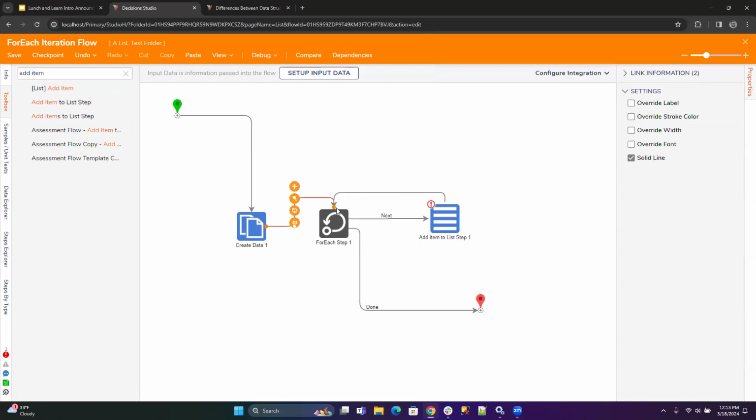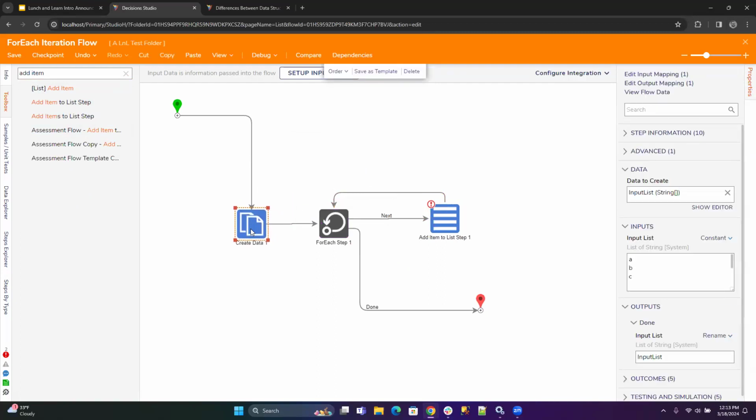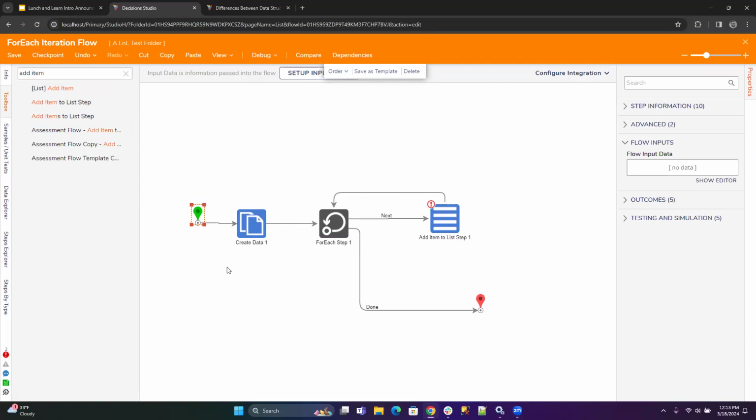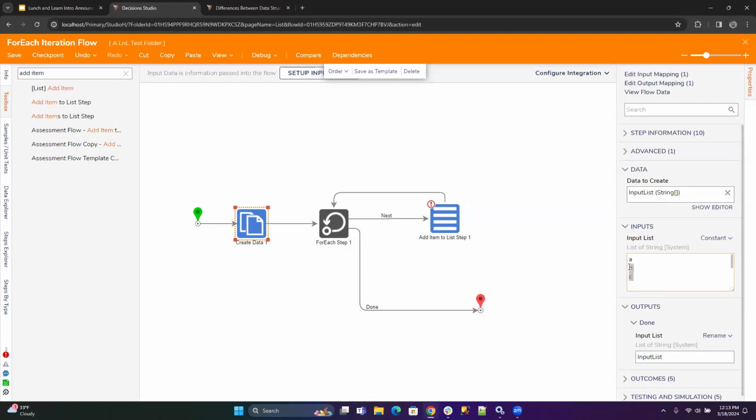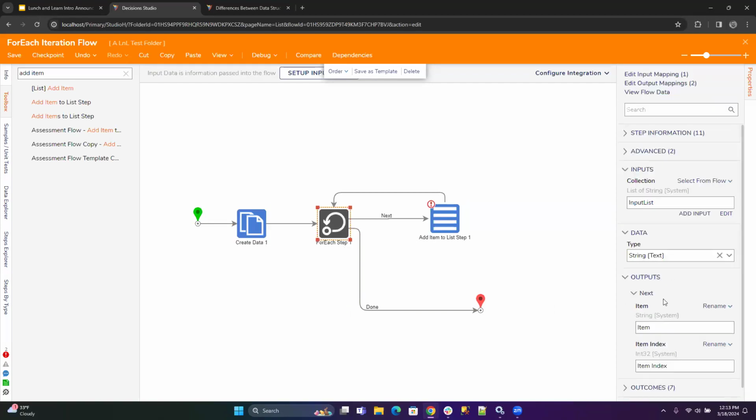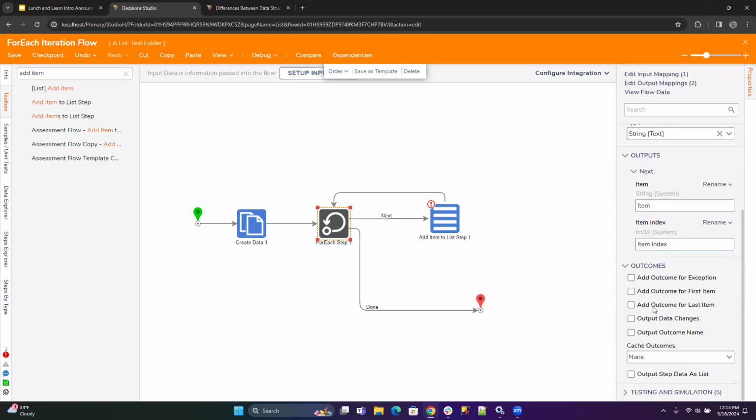Let's just do our best to hopefully get some answers here. If we have information going into a for each step, and let's say we have some null data, by intention or unintentional, going through something that's blank, there are different outcomes that we can adjust, and maybe this is what someone might be looking for.